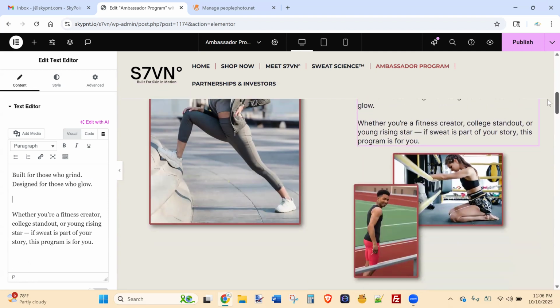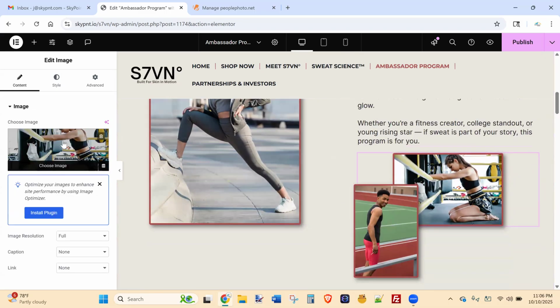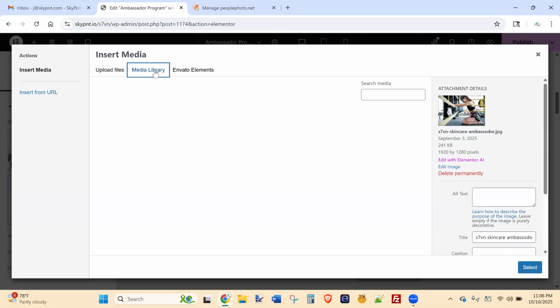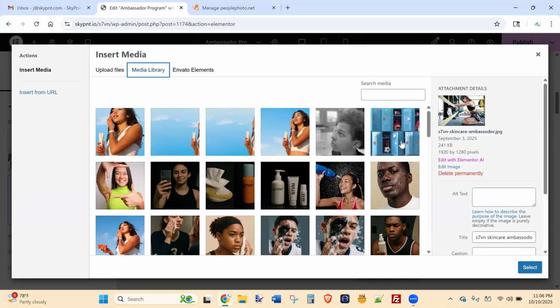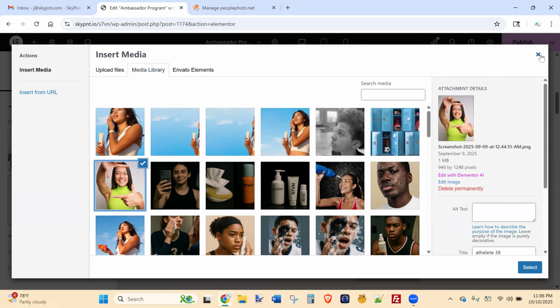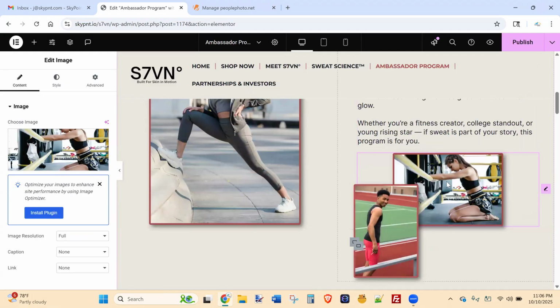And then all these images is the same process of basically clicking this pencil. It'll pull up the image on the left-hand side. Just click into the images, and then I could pull something from the library if I wanted to. Don't want to change it actually, but it's pretty easy. You just want to make sure that the shape matches. So this is a landscape photo. So you'd want a landscape photo for that type of layout.